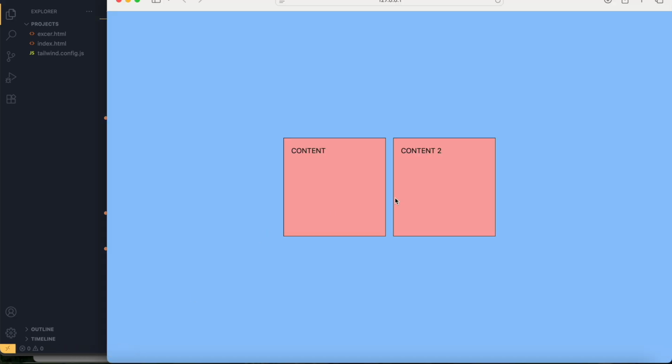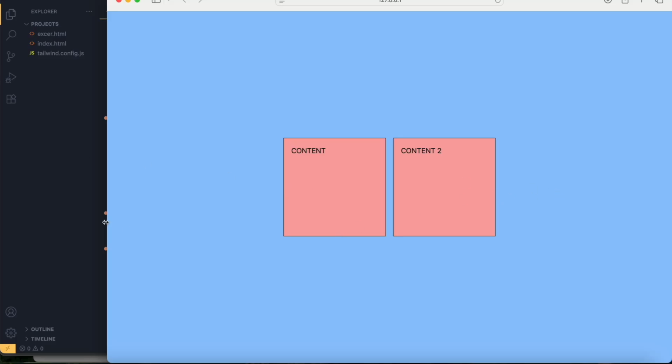This applies horizontal margin for the flex items in the container. So over here I have content and content 2, but it's not going to add margin before the first or after the last item. Rather, it adds space in between. Okay, so this is horizontal margin.